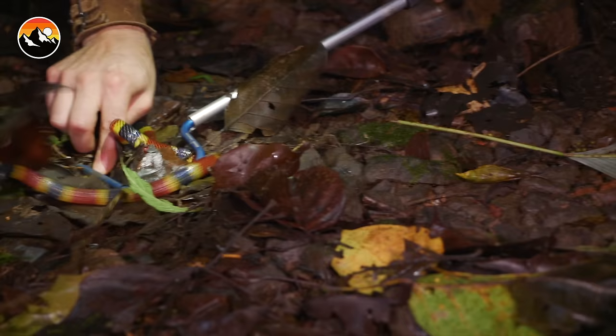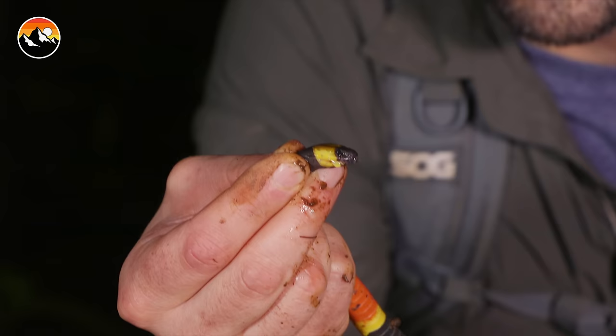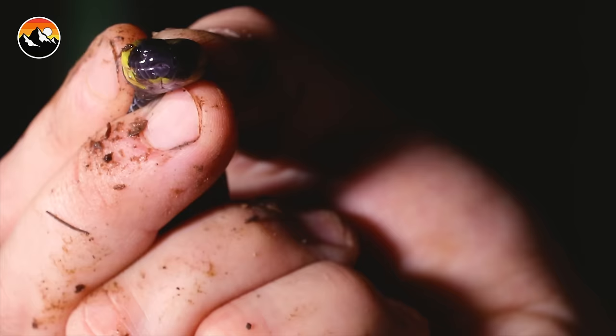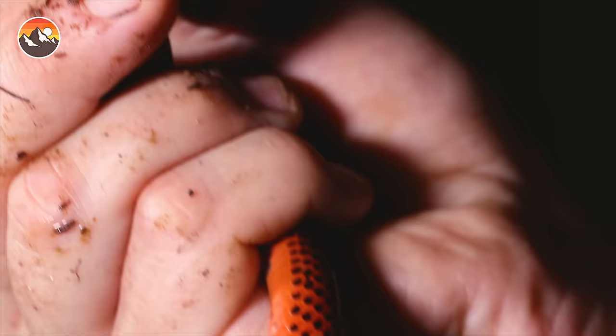Okay. Oh my goodness. The best way for us to present this snake, because it was moving so much, was for me to actually just head it and get it under control. That is an enormous coral snake, is it not? Yeah. Biggest one you've ever seen? Yep. They are incredibly fast, incredibly strong, and the venom is incredibly potent. Being bitten by the snake would be just as bad as being bitten by a fer-de-lance.